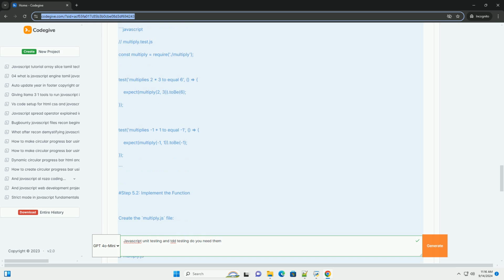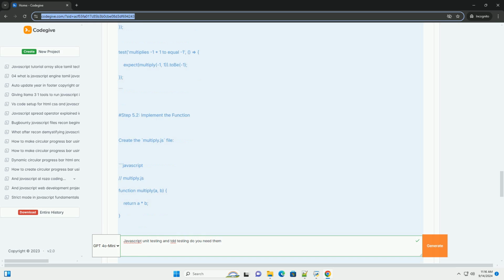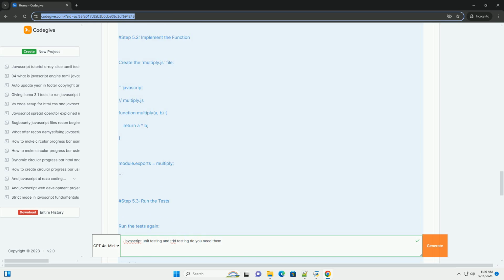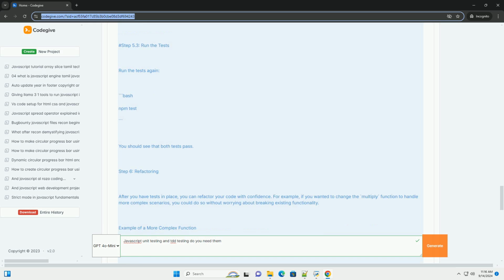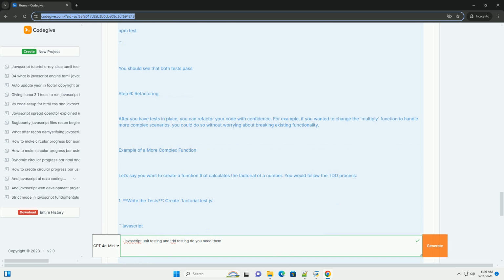JavaScript development. It enhances code quality, reduces the likelihood of regression issues, and improves collaboration among team members. Additionally, automated tests can save time in the long run by providing fast feedback during development, making them a valuable practice for any serious JavaScript project.